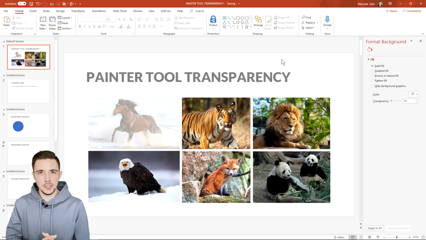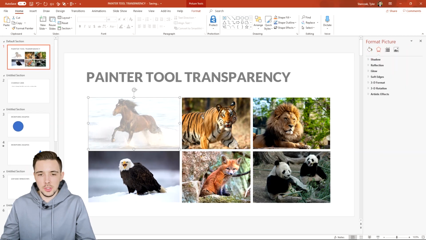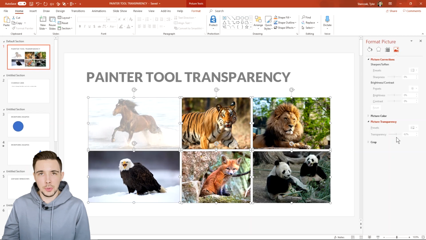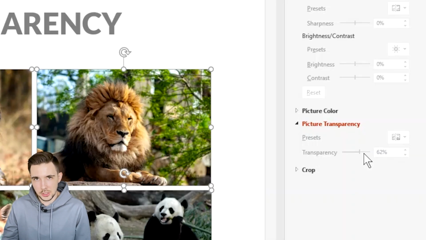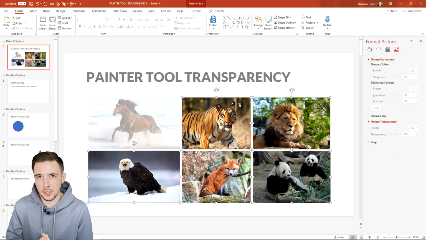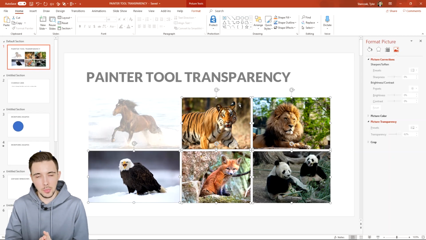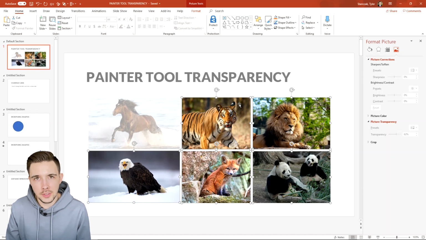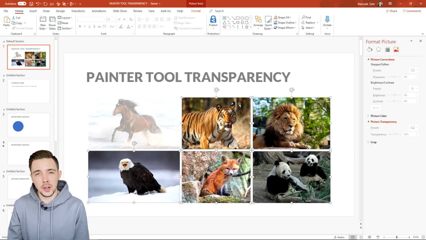Great, easy enough. But let's say we want to decrease the transparency for all of these images. Well, if I selected this one, this one, this one, this one, this one, this one, and then try to do transparency, it's not going to let me do this. Even if I select off of this one, it's still not going to let me change the transparency, because it only allows you to affect the transparency for one image at a time. Well, you and I both know that we don't have time to waste with going into each one and changing transparencies. Ain't nobody got time for that.